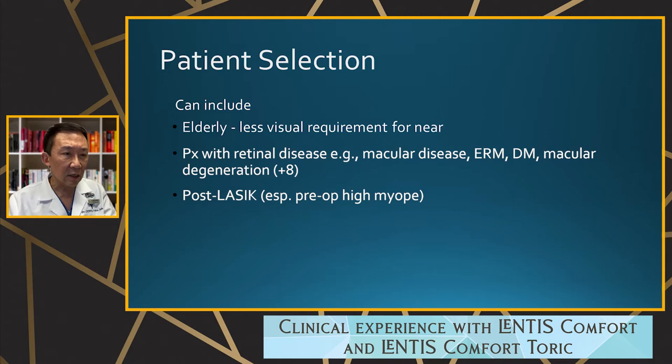I'm concerned about diffractive lenses in patients with ERM — if it gets worse and you need surgery, the diffractive optics make it more difficult. With the Lentis Comfort, the lower segment actually magnifies the surgical view, so there's no problem with future surgery or retinal laser in diabetics. With diffractive optics you have to worry about that. So there are hardly any exclusion criteria.